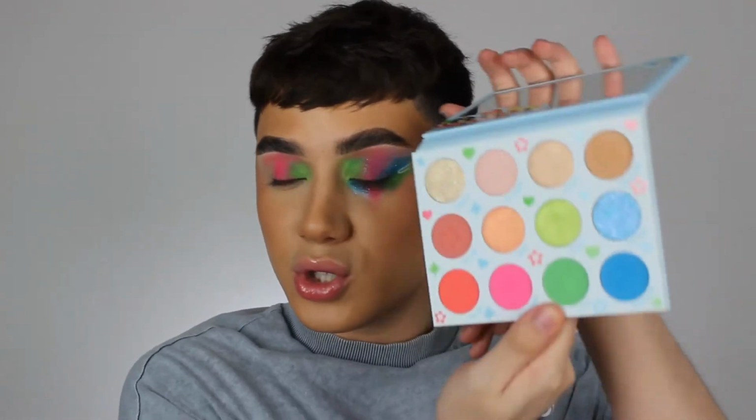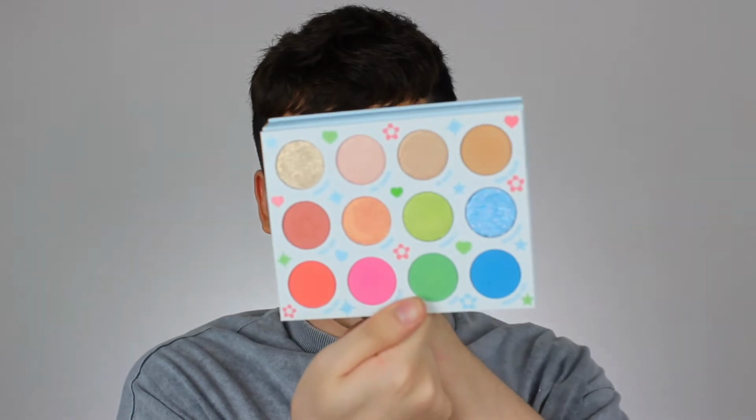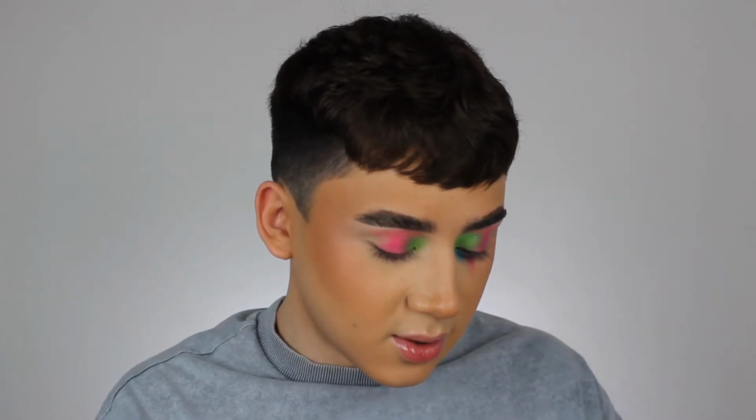We also have some blushes here, so we'll get into some blushes later. So let me just show you guys one more time. This is the palette. It's super freaking cute. Let me swatch some shades. Let me swatch some other shades in here. So we have some shimmers. Oh, that shade called, what is that called? Girls Rock, that corner coral shade. Look at that. Very much team Buttercup. So I think I'm gonna do a full on Buttercup look, I think next week maybe.